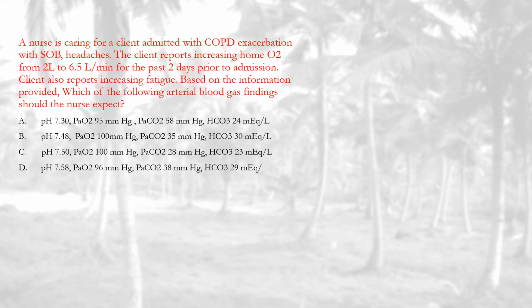Again, let's look at the clues. Be familiar. You're looking at the abnormals. All right. So the abnormal in this question is exacerbation of COPD, shortness of breath with headaches. And the patient also reported he increased his home O2 from 2 liters to 6.5 liters for the past 2 days. So what does that tell you?